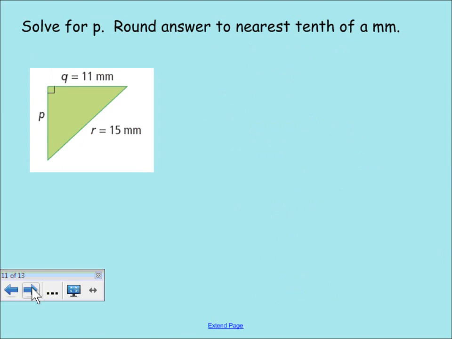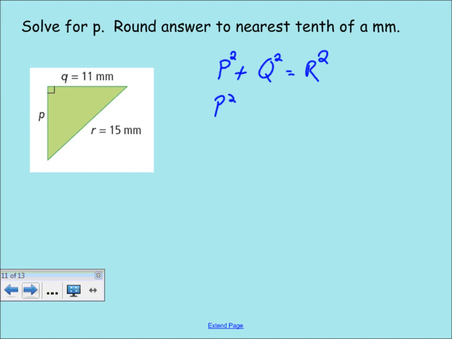This is one more practice question. If you didn't get the last one, you can still get this one. But this is the last one before the Show You Know, before we come into class. So, P squared, and I'll just do it this way so you can see that it doesn't matter where it goes. P squared plus Q squared equals R squared. Again, pause this, do this on your own.